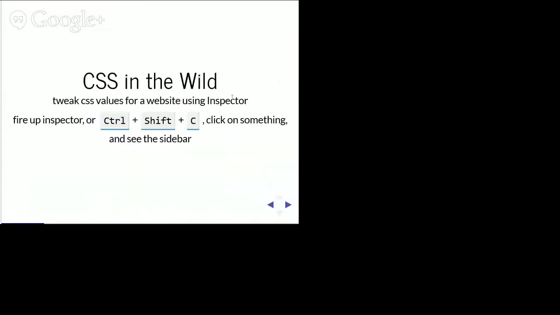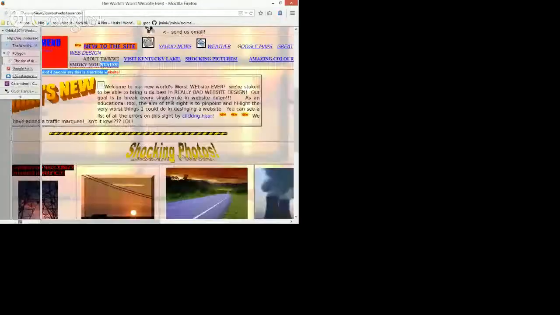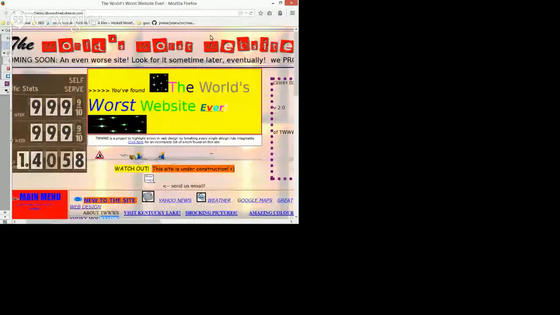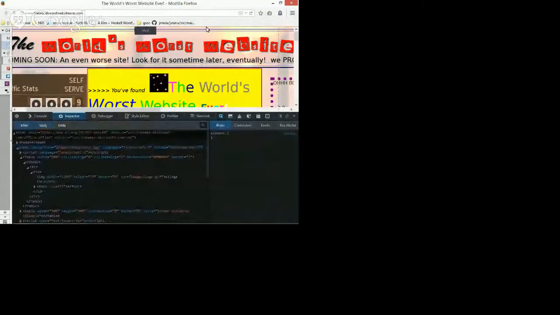So let's say I want to change something. I kind of like this website, but I think the background is a bit ugly. I want to change the background. Control Shift C, select the biggest element. Okay, this body background is this.